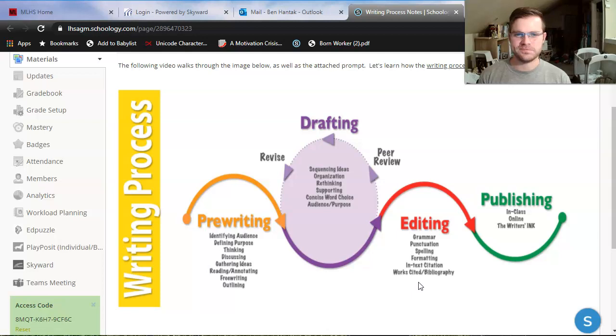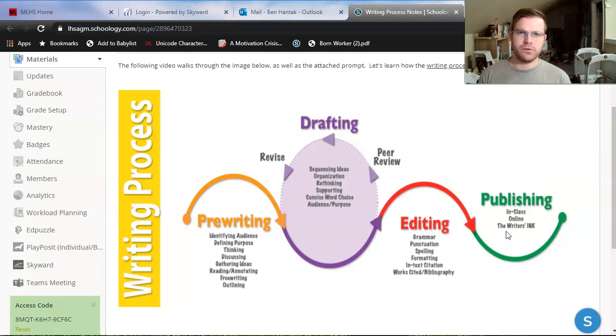The last step of the writing process is publishing. Maybe the first thing you think of with publishing is like printing off a book, right? That's what I think of when I think of publishing. In the writing process, at least for written essays in high school and college, publishing is about making sure that everything is pretty before you finish it off. So it does have to do with formatting.